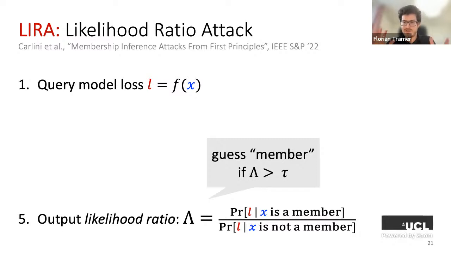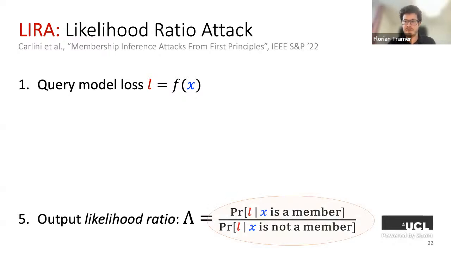And it turns out there are very formal statistical theorems that tell you this is the right quantity to compute and threshold on if you want the best possible attack at a specific false positive rate. Since we want an attack that works at very low false positive rates, what statistics tells us we should do is compute this specific likelihood ratio and then place the threshold on it, so as to get a very low false positive rate. So this is what we're going to do.